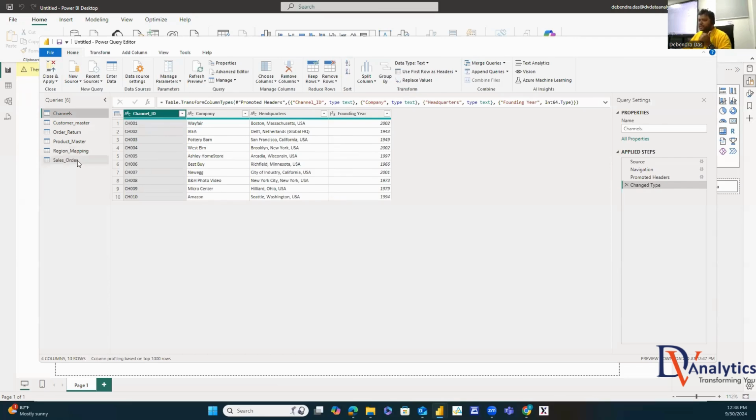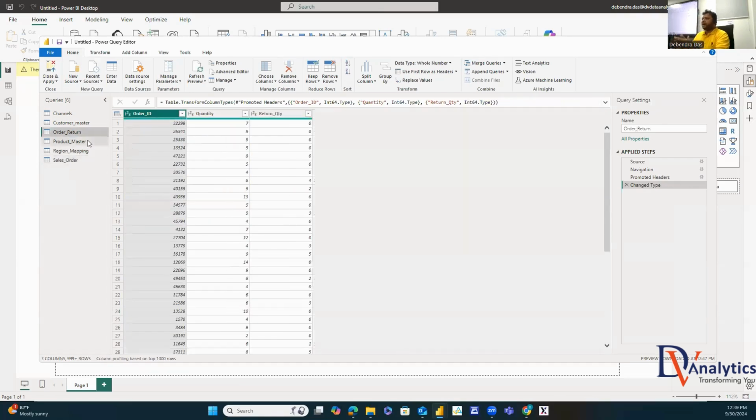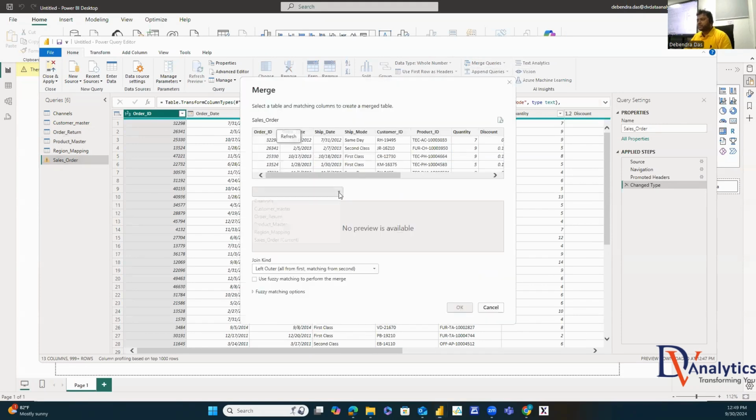Very extensive. What I have to do, I can see the order ID, order sales, order table, and the order return. I want to combine this into one. I want to get only the quantity. What should I do now? I can go to my sales order, go here, and merge this table. And which table do I want to merge? I will say order return. By what do you want to merge? By order ID. So ultimately you are going to make this relationship. It is showing the relationship perfectly.